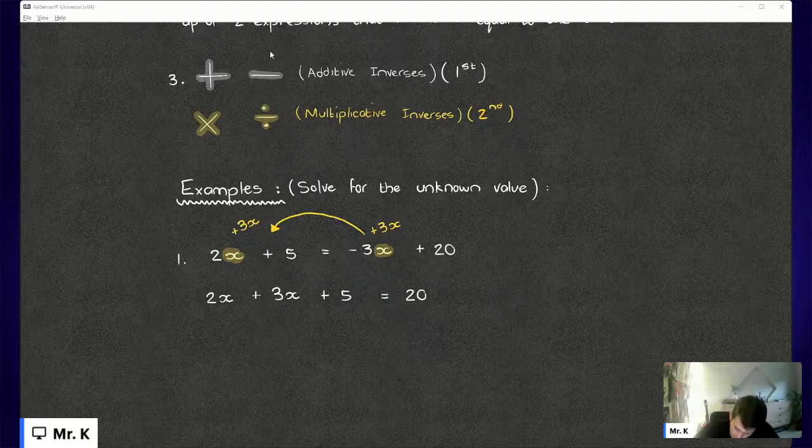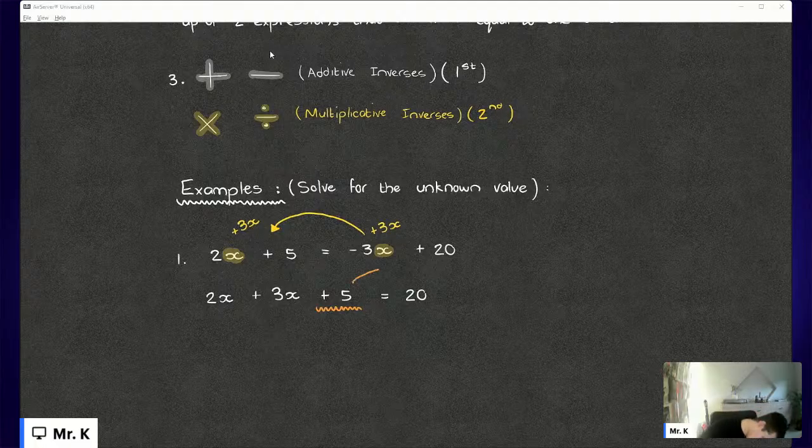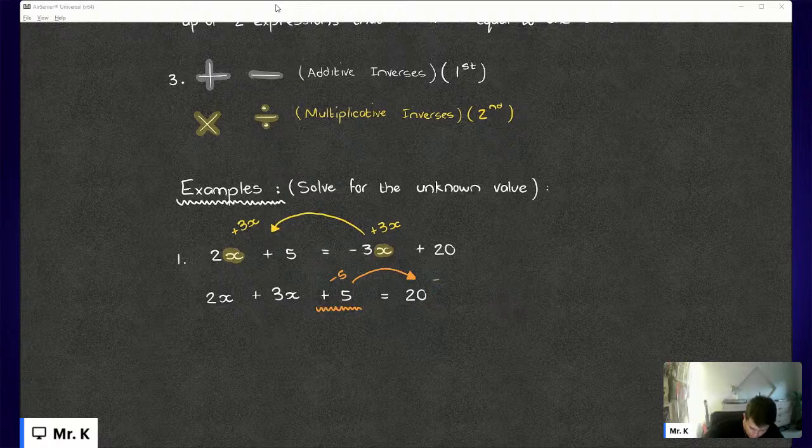But now I really want to get rid of this plus 5, because we want that on the other side. So I can do exactly the same thing. If I can see over here that I am adding 5, to get rid of its effect you would do the inverse. We would subtract 5. But what I do to one side of the equation, I always need to do to the other. So I would also now put a minus 5 on this side.